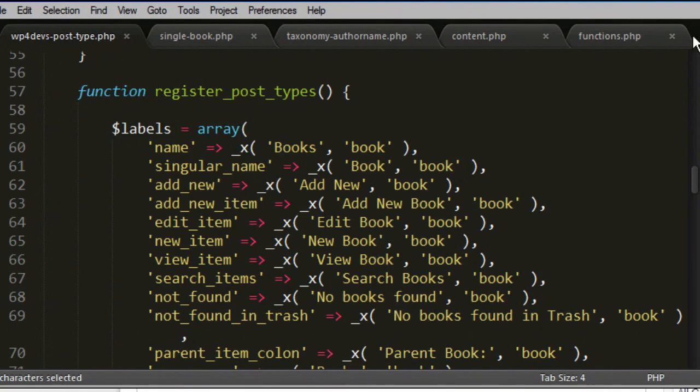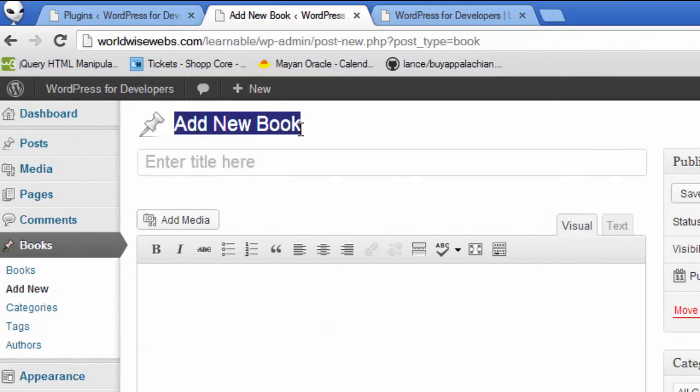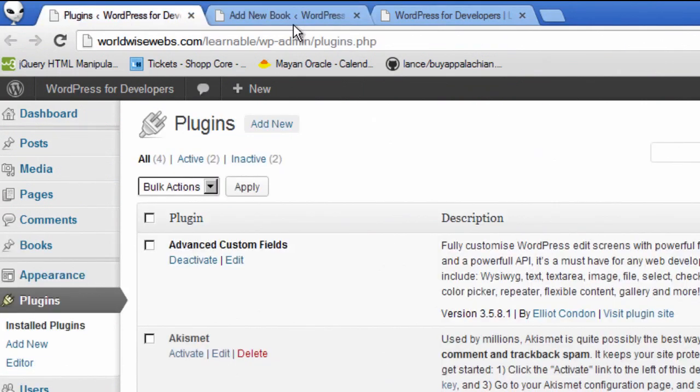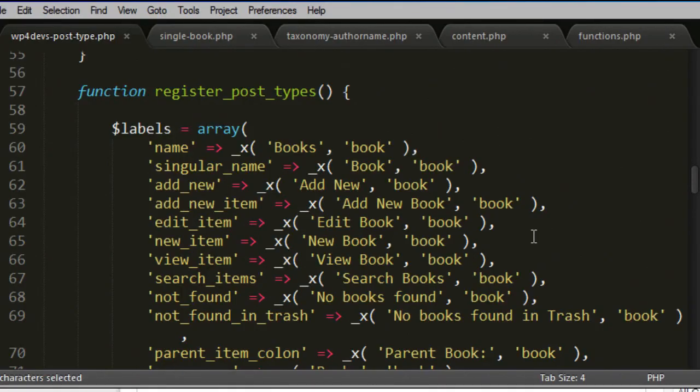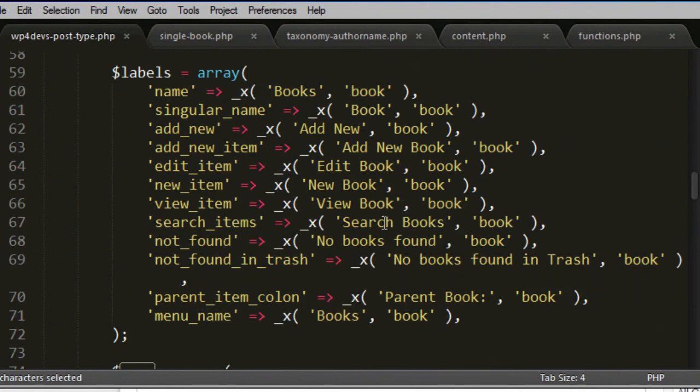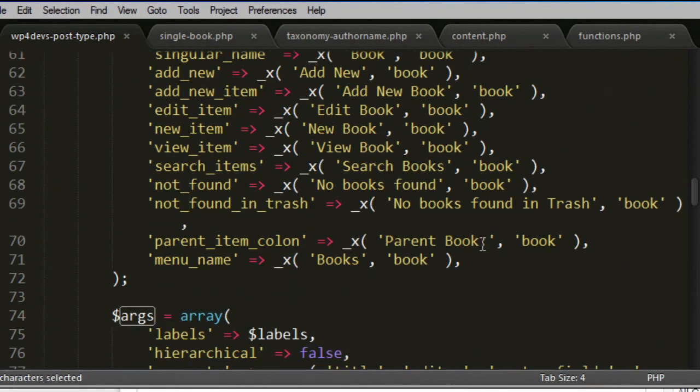To see this in action, where you see add new book here, it's the same kind of thing you'll see on your add new book page. So maybe if you had a portfolio post type, then it may say add new portfolio item or something along those lines, and that will differ depending on your post type and the application. For now, I'm going to use a real simple one here. So we're looking at books. And you can see the view section, you'll have a view, you'll have a search, and each of these will be represented in WordPress admin somewhere.